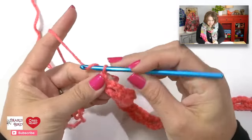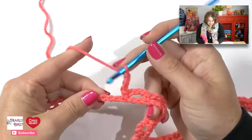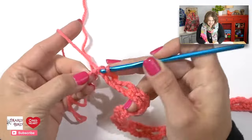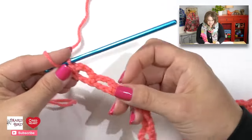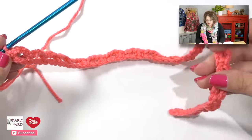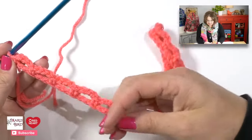I'm to the end of the row and I will finish off my chain 3, skip 2, and a single crochet in my very last one right there. So what I have left here, if I were to count, I have 23 chain 3 spaces.